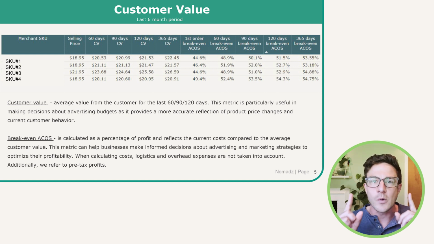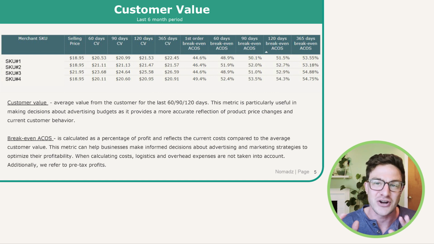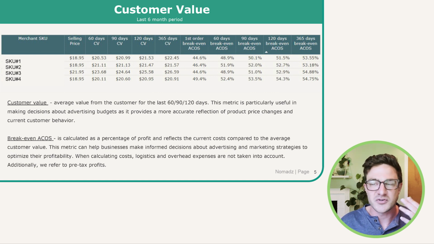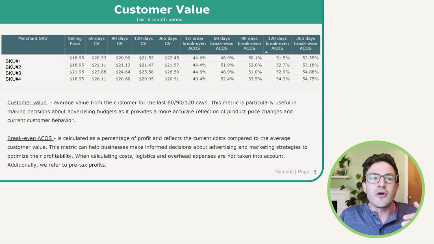Don't think about selling one product. Think about obtaining a customer. For those of you who watch Shark Tank, they always talk about customer acquisition cost. What's your customer acquisition cost, right? They don't tell you, hey, what's your break even on one single product? I mean, that's good to know, but if you're constantly acquiring customers, then you're growing your brand.